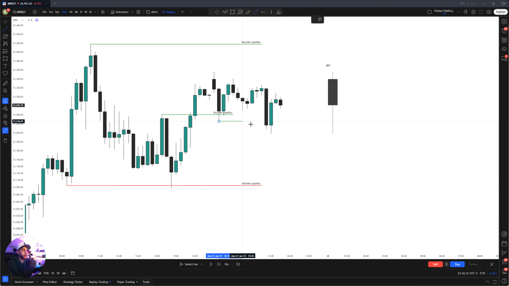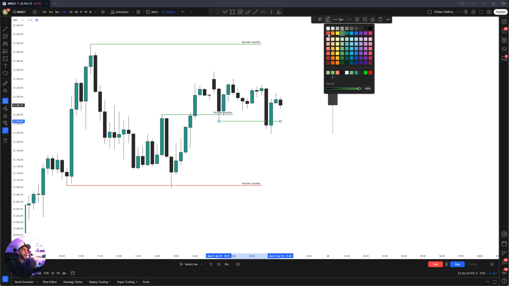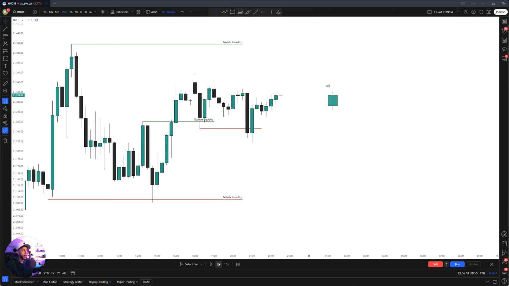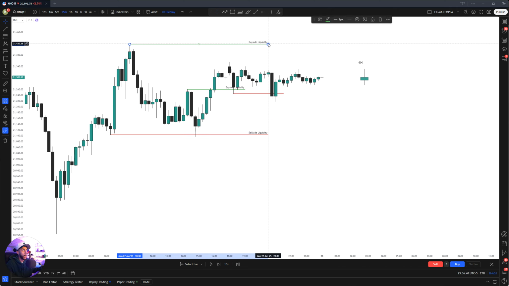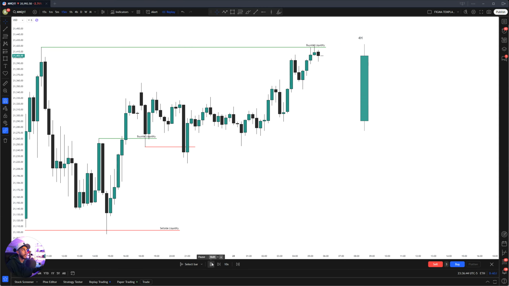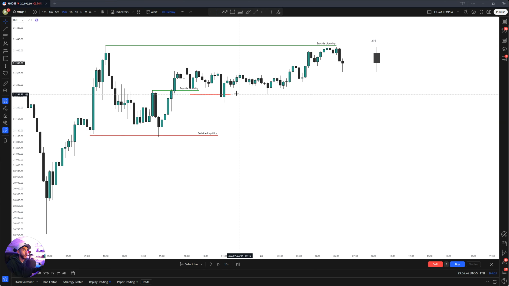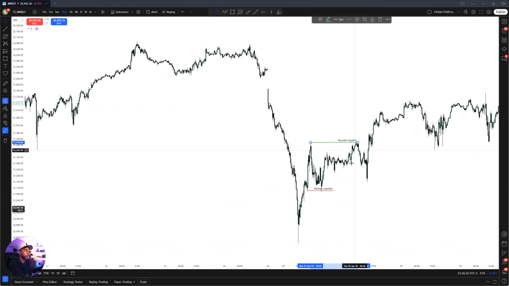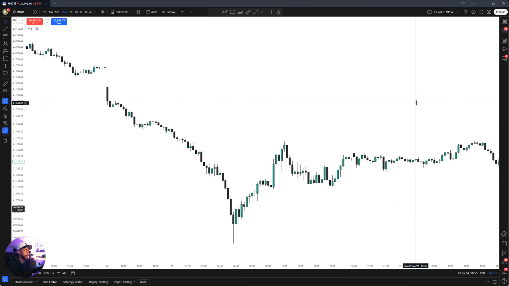Again, notice what happens when price comes down through these lows. We sweep them, and there's an immediate move right back higher, right? And so now this upside buy side liquidity level is going to be our target, and then we can see if that gets hit. And there you go, the buy side liquidity level is now hit, okay? So these are just simple exercises that I want you guys to focus on. We're going to run through a few more examples.